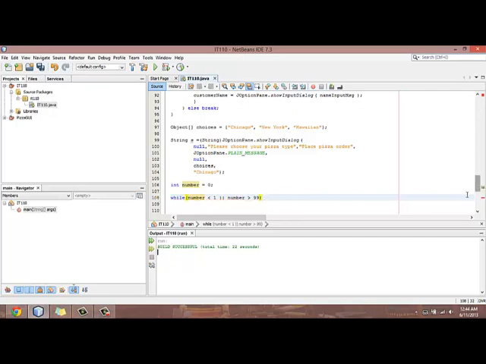Okay, so I'm saying, while this is true, so while either, and this will choose either one, if the number's less than 1 or if the number's greater than 99, it's going to keep executing this thing that I've got going on here. So now what we need to do is, so we have a number, right? But we're going to use an input dialog box.